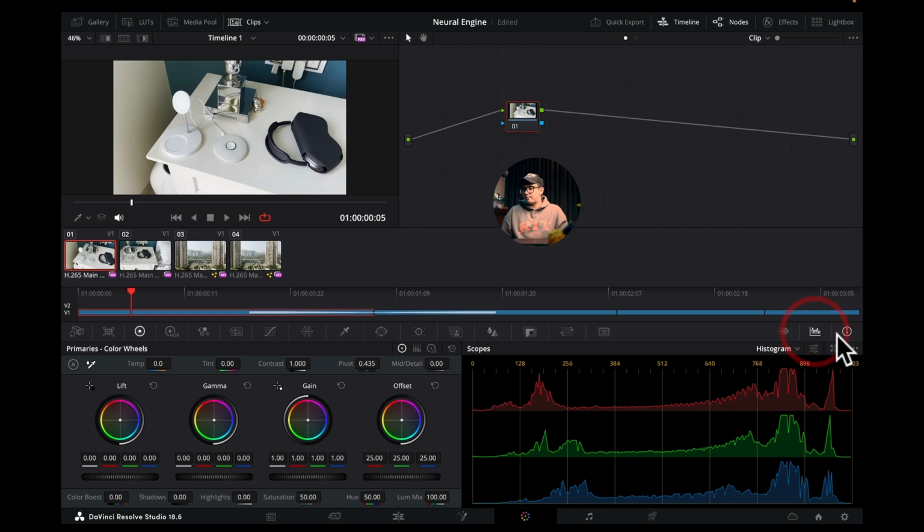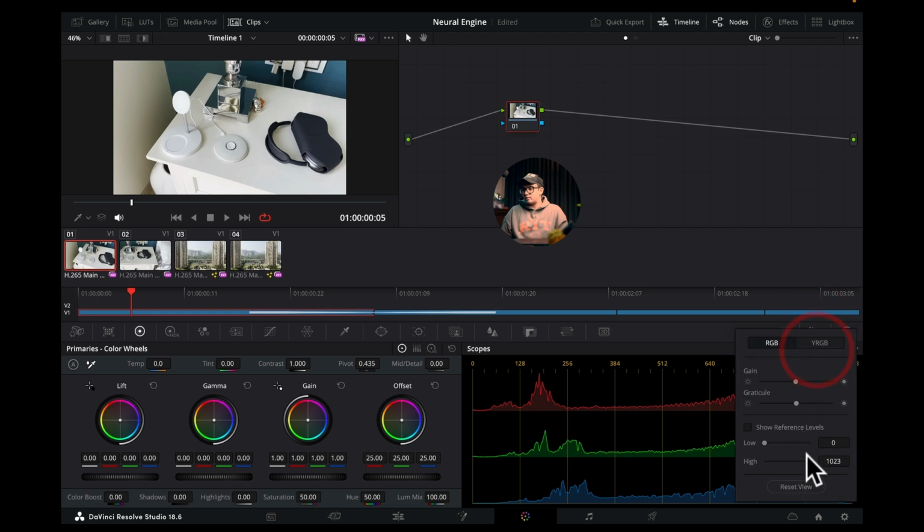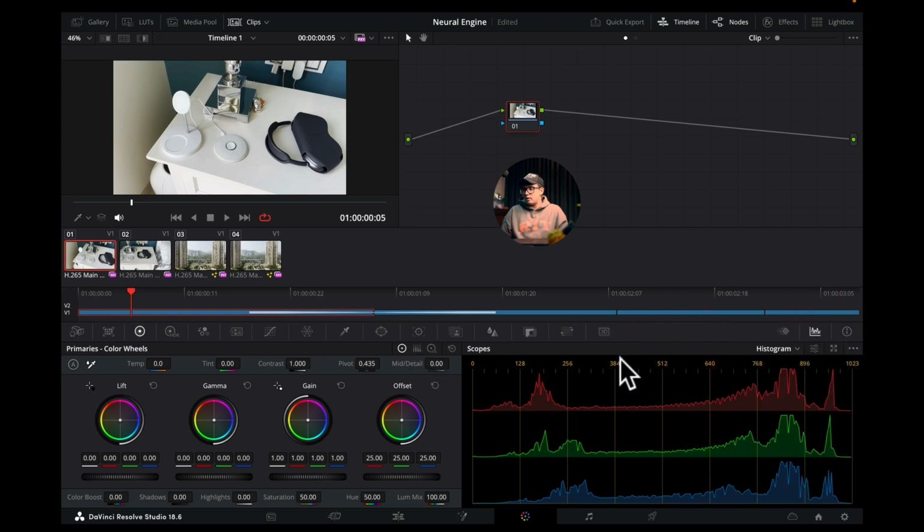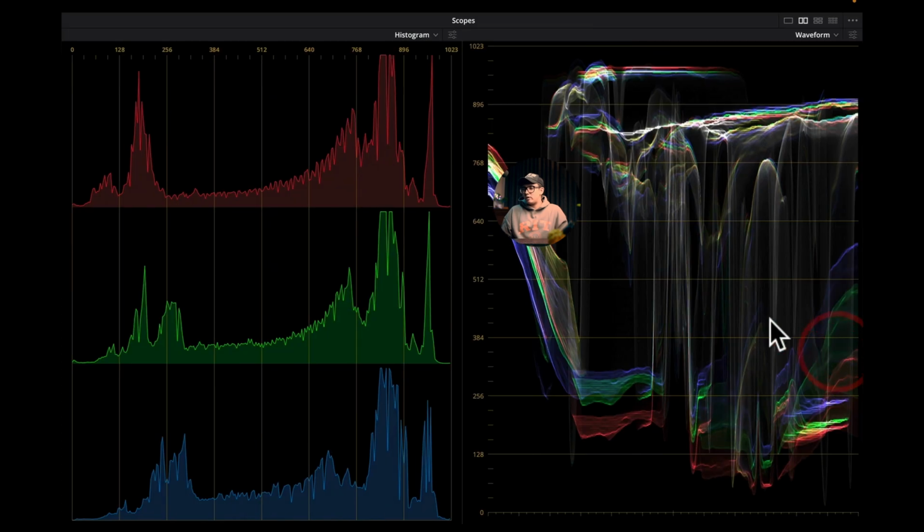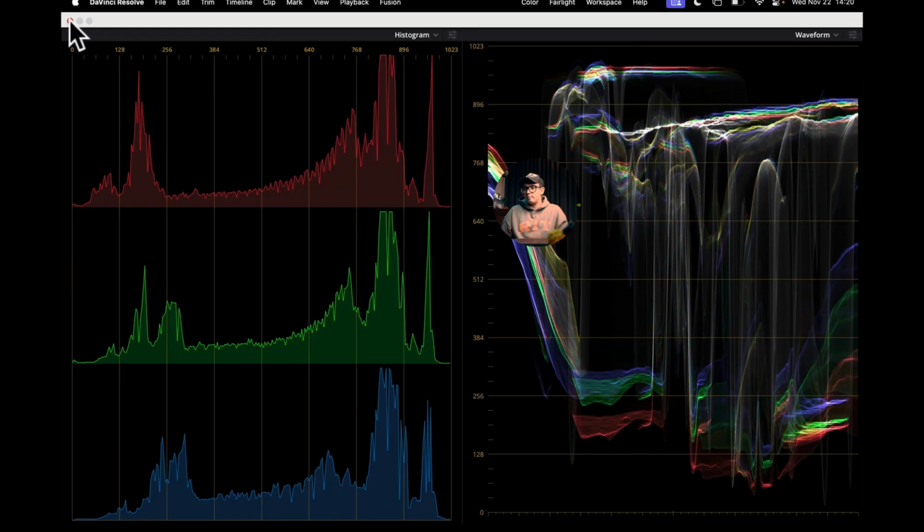And you can see, you can have these different options over here. You have your log wheels, which is like shadow, midtone, and highlights, and this is your main one. And you can click over here. You can put it out over there, which gives you like a bigger view.